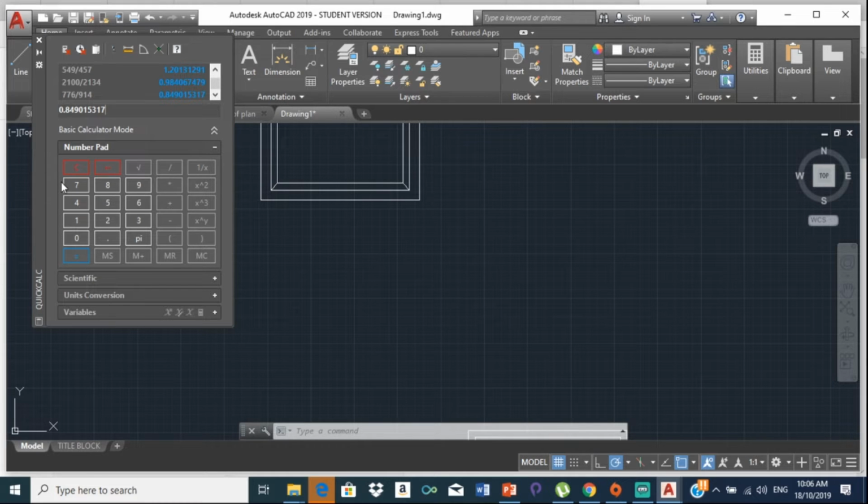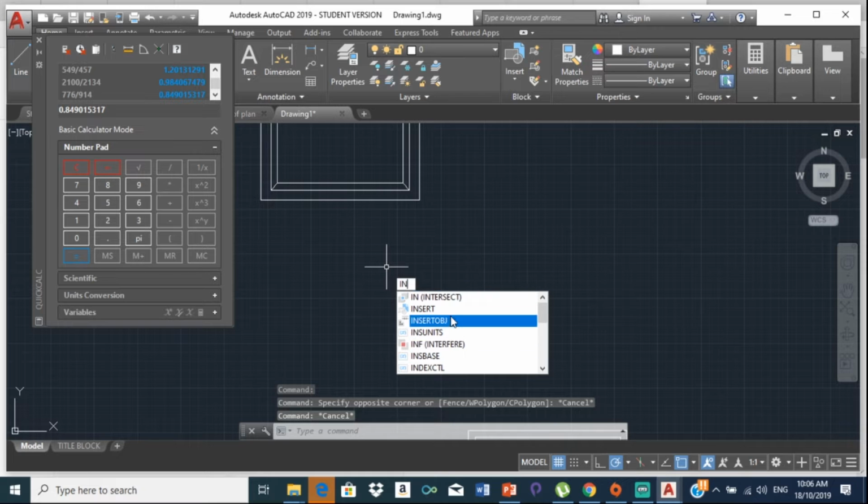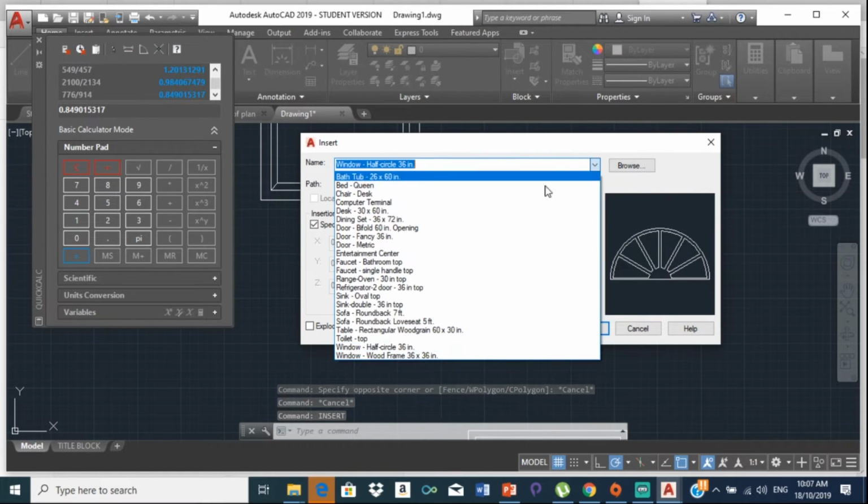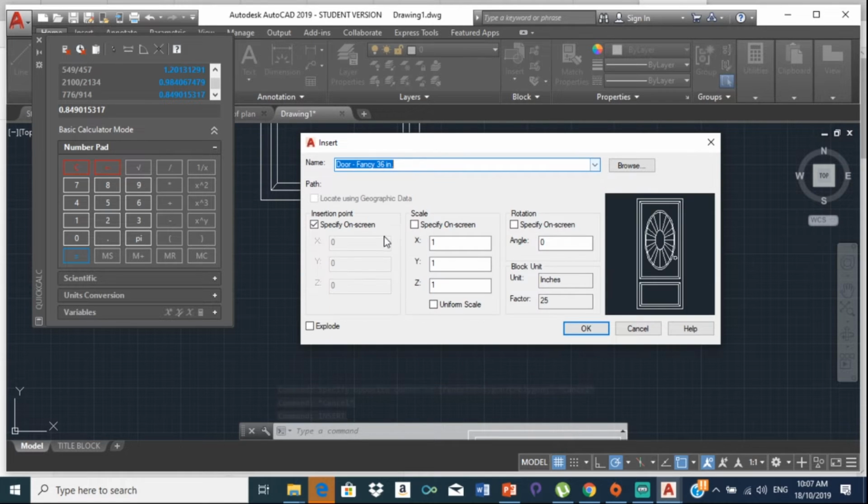So now let's type insert. So type insert, and this time I want the door fancy here. Alright, and on the y-axis we paste the first number that we got.